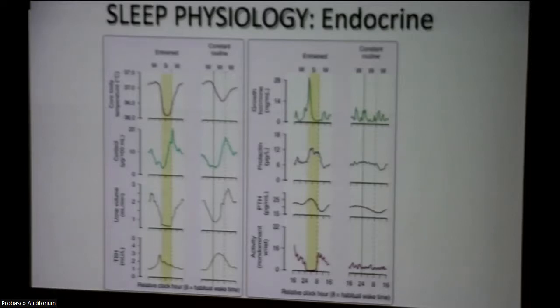These are some things that happen with different hormonal systems. On the left, there are two rectangles. On the left, you see somebody who goes through wake, sleep, wake, and somebody who's awake the whole time for a 24-hour period. And we see the dipping of the temperature as we go to sleep. That's important. Actually, that's a circadian indicator to the suprachiasmatic nucleus and the VLPO to promote sleep onset. We see that typically cortisol will dip, leading to the 8 a.m. notorious cortisol peak. We have a decrease in urine volume by a suppression of antidiuretic hormone.